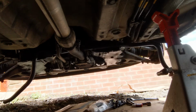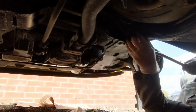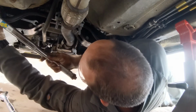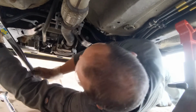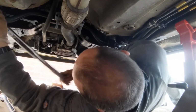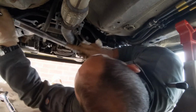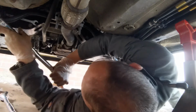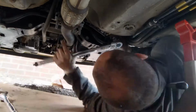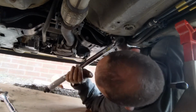So here's the issue I was talking about. I've had to thread the bar back through, and I did scratch the paint on it in the process, so I'll have to touch it back in with a brush later on. It was a bit of a pig getting this bar back on. I had to do a lot of levering to get it back into place because of the tension on the bar. But once back in place, I did all the nuts and bolts back up, and all four bolts are torqued to 32 newton meters as per the specification in the workshop manual.